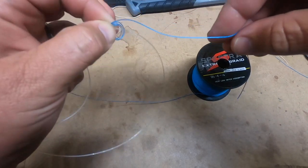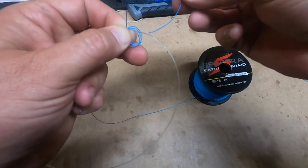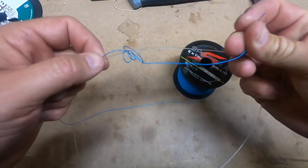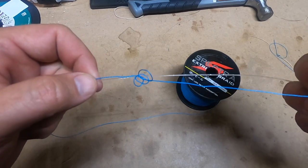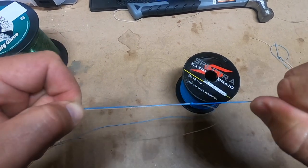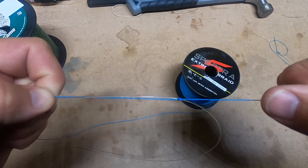I'm going to push it off with my finger. And now I have the little loop. I'm just going to come right back through. And pardon me, I'm going to lick that knot. And here's how that knot cinches. So you can see it. And then just pull it a little tighter. And there it was, cinched right down on the other.